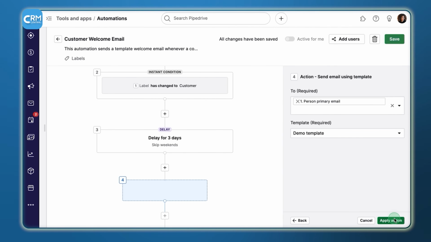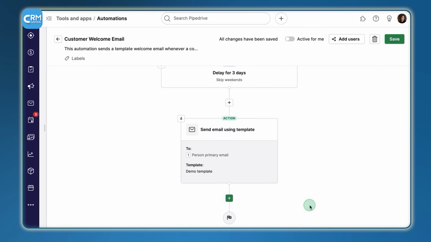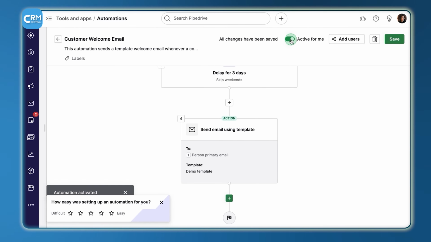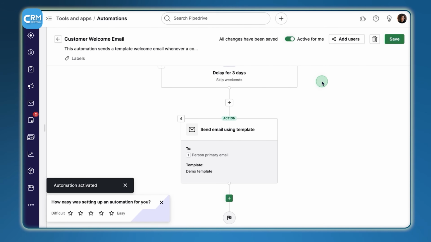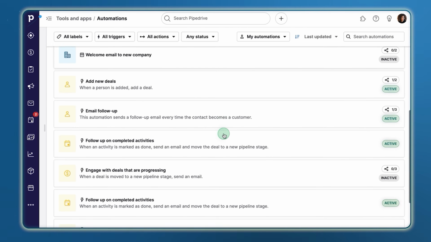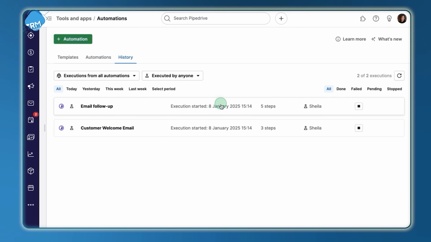We can also automate lead routing, so as soon as a new lead hits the inbox, it's assigned to the right sales rep based on their territory or expertise. We don't need any coding skills to do this. It's all based on a simple if this, then that logic. By automating these routine steps, we're making our process much more scalable and making sure our team stays focused on building relationships rather than just filling out forms.